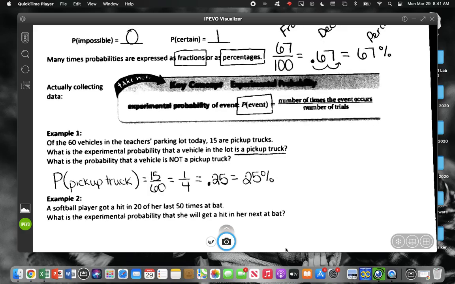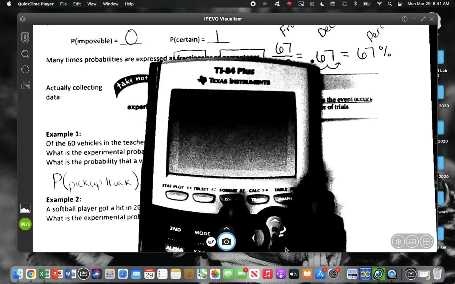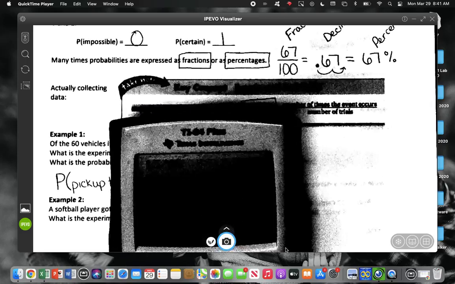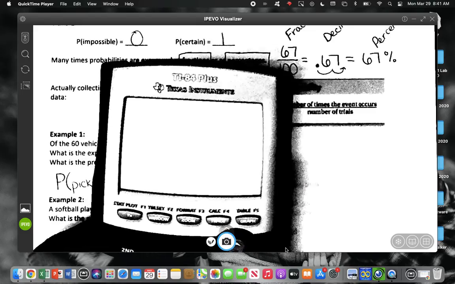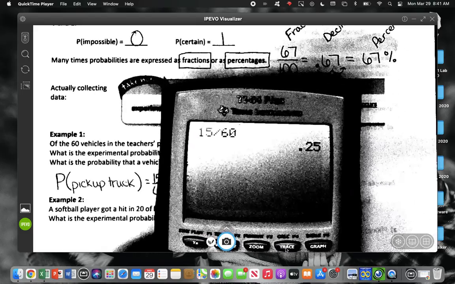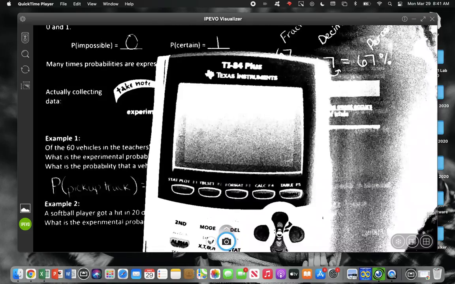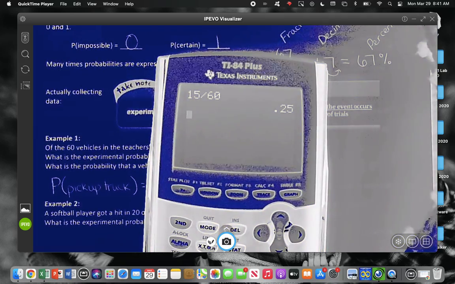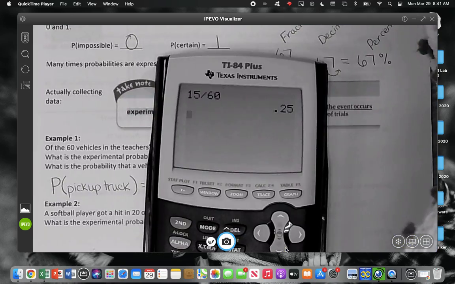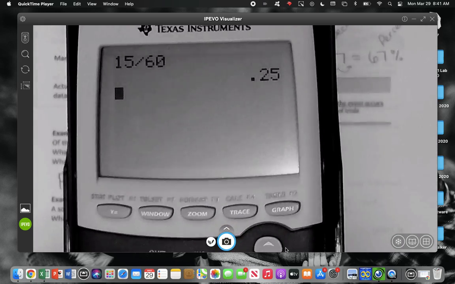All right, now I've got something to show you. Can you guys see my calculator screen? You can't see that. This light right above my head is just not my friend. Let me see if I can fix it. All right, so this might be just a little bit better for this.